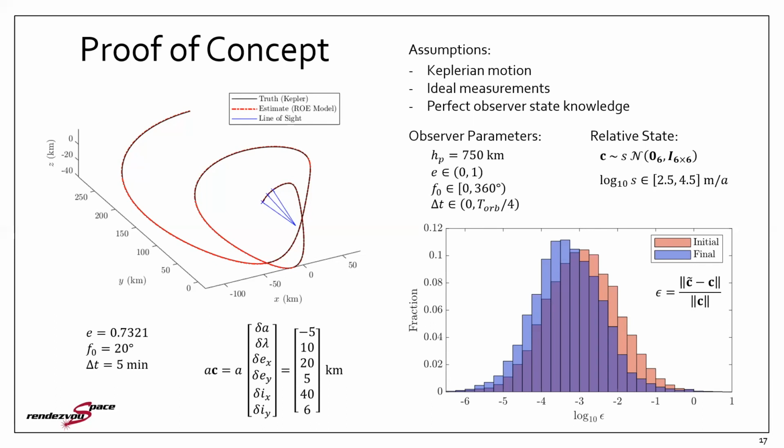So while refinement does shift the distribution toward lower errors, it is less effective here than in the cases that we looked at before, because now the true relative state differs from the exact solution to the polynomial constraint equations. Nevertheless, typical errors are on the order of 10 to the minus 3, or 0.1%, for both distributions, with very few scenarios having errors larger than about 10%, which means that we're giving a good initial estimate for something like sequential filtering.